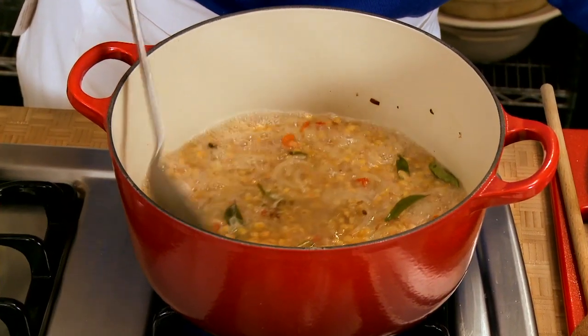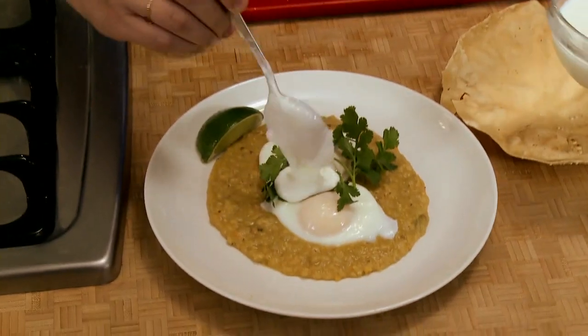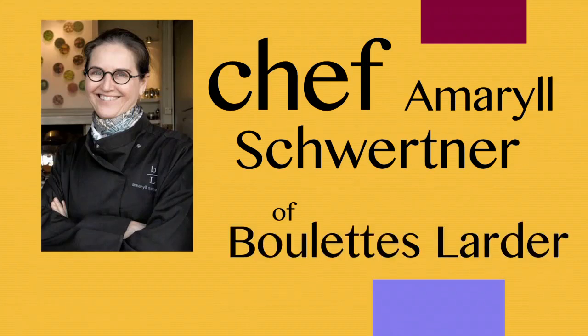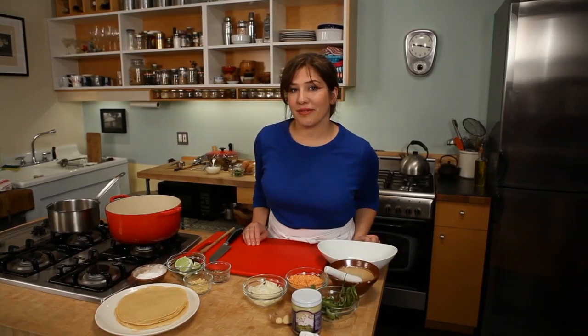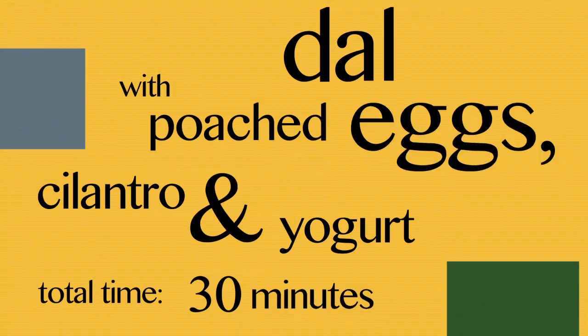Today we're making a red lentil dal recipe that gets topped with 2 gently poached eggs, a dollop of yogurt, and a cilantro sprig. This recipe is from Emerald Schwertner and her restaurant is Boulette's Larder in San Francisco. This is an Indian-inspired egg dish that's elevated by a few simple garnishes. We're going to make the dal first and then poach the eggs at the very end.